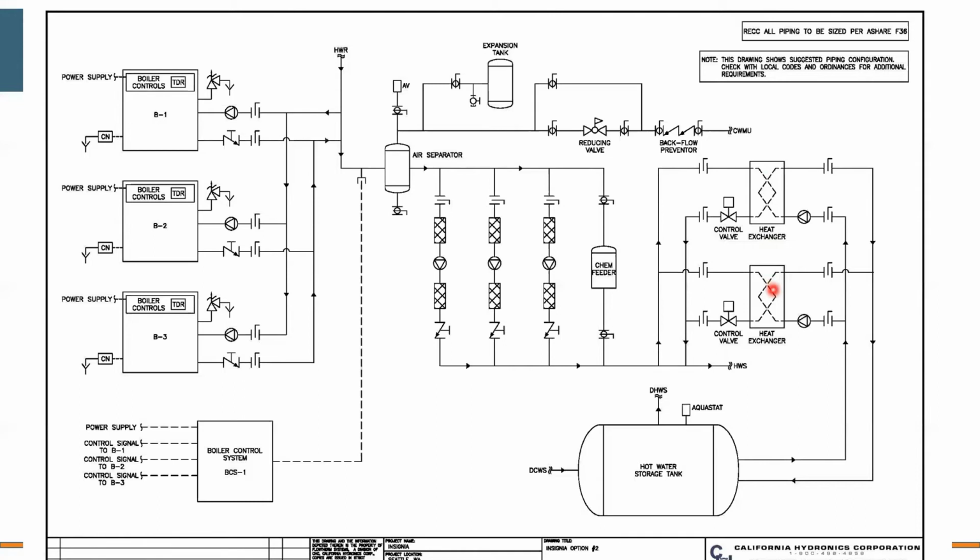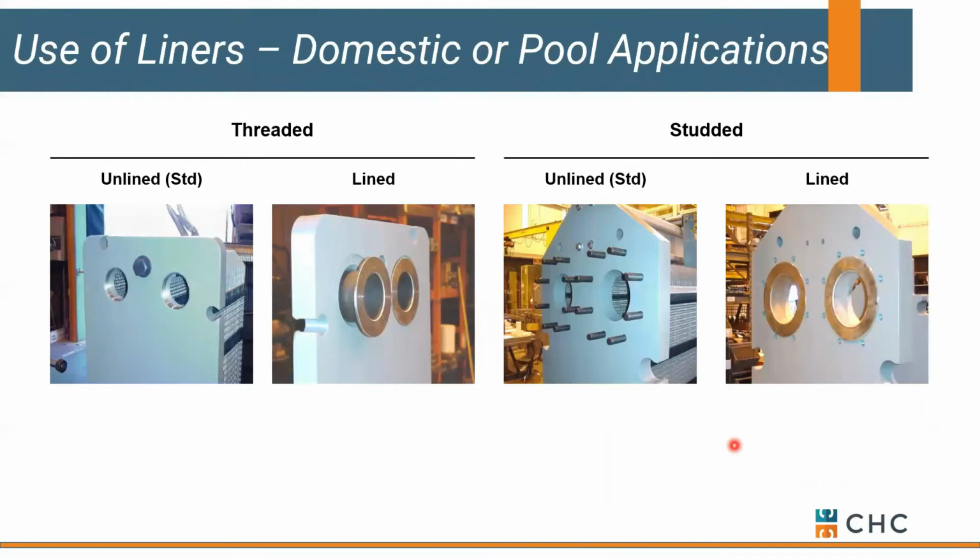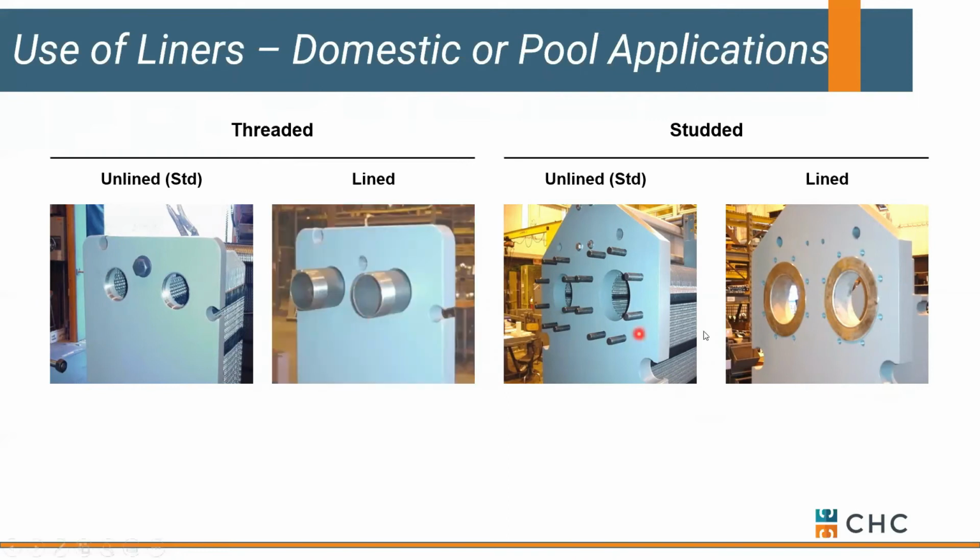And I just want to run you through a quick example if this is what we're going to do. If we're going to use our boiler water to heat domestic hot water, or size a plate and frame to heat domestic hot water, the first thing to keep in mind is that we typically want to add some type of liner. Factories can install stainless liners into our front pressure plate to keep us non-ferrous on the waterway. So we can go threaded, or if it's flanged, you can add liners so that our domestic water isn't contacting our steel pressure plate.